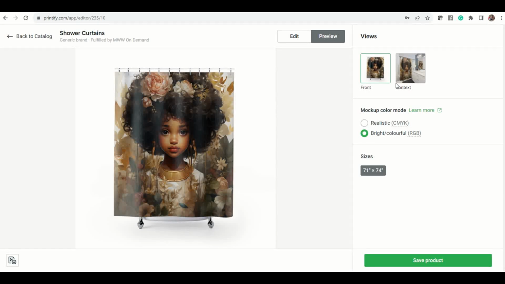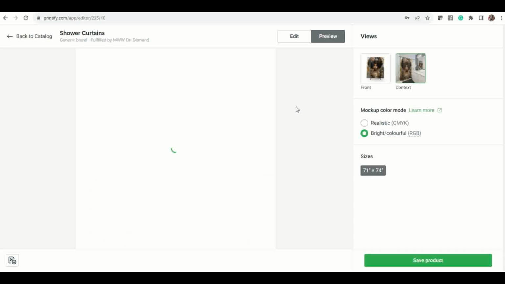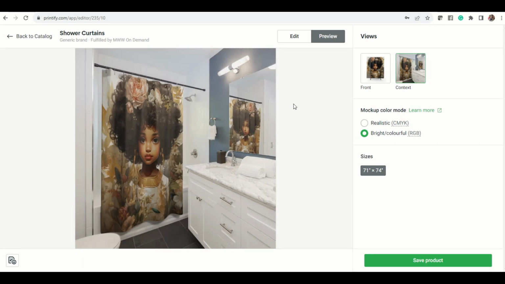Okay, you can also, because they give you different views, use this one, which has a little bit more realistic appeal because it actually has the bathroom sink here in addition to the tub. Okay. So I could save this product and add it to my store. And when I click on save, it'll take me to an additional screen where I could put the title and all the details applicable to this particular item. Okay, so we're just going to talk about designing right now.